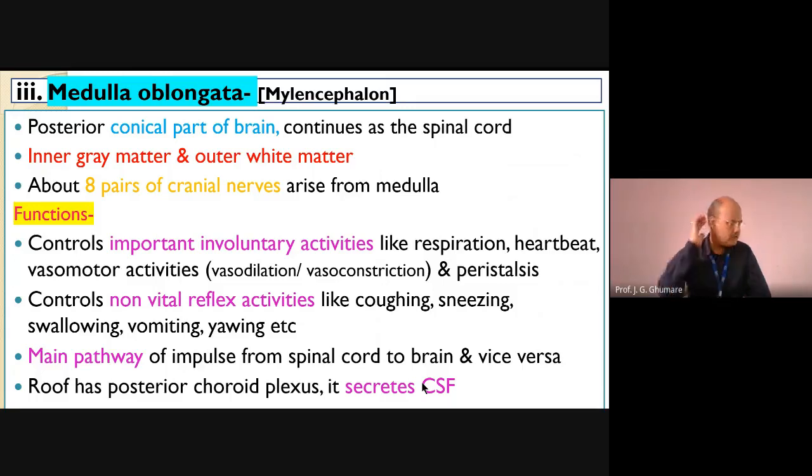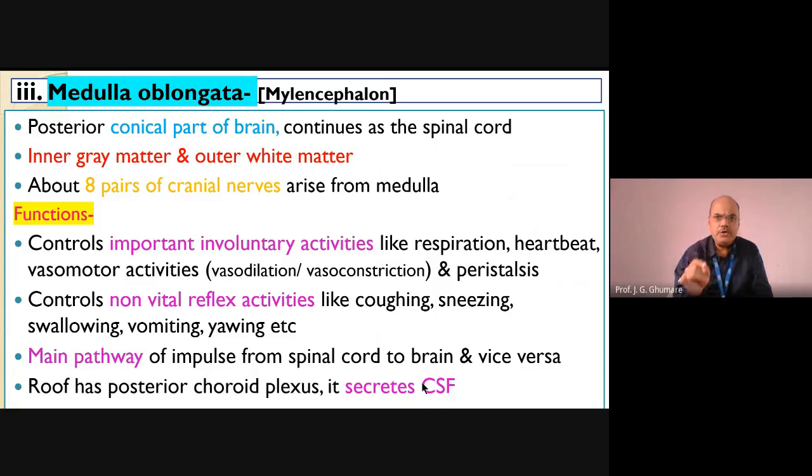So where is the medulla oblongata actually? If you hold your hand here on the neck, somewhere the head bones will finish and somewhere the first vertebra will start, and whatever little gap is present here, that is where the medulla oblongata is. Someone must have said we should not hit on the back of the neck, because there is little exposure of the medulla oblongata. And you'll have a scientific answer to give for a question.